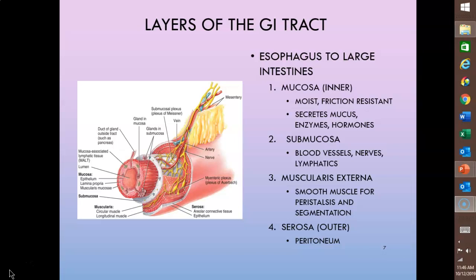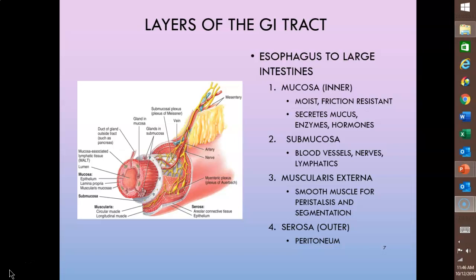Remember back when you learned this in Anatomy 1. They function to secrete and absorb, and they line the stomach and the intestines. They secrete mucus and fluid into the lumen of the tract. And there are several types of endocrine cells too, which we call enteroendocrine cells, and they secrete hormones.